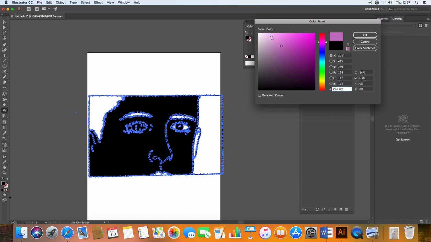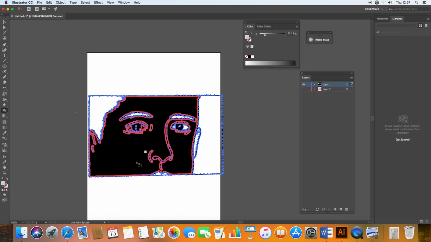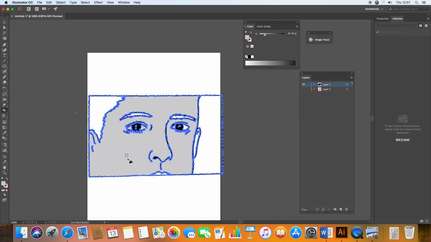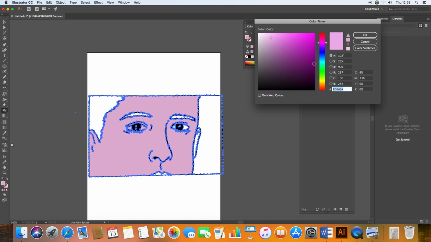So just to illustrate very quickly, I should be able to paint that. But remember, it's gone to grayscale again, because we're on that dodgy layer. Okay, so once you've done that, you should be able to click again and it's going to come in. So I can really save some time by turning it into a live paint object.